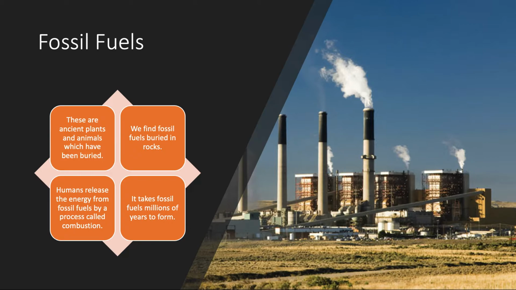So for example, when the dinosaurs got wiped out, we found their fossils after a really long time. They have been used in museums, but they have taken millions of years to form. And over here we have some release of fossil fuels. Over here you can see the carbon dioxide emissions from these factories.